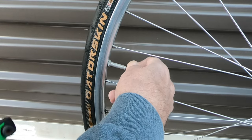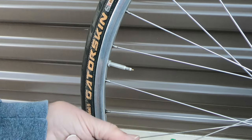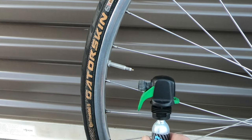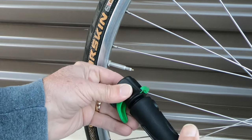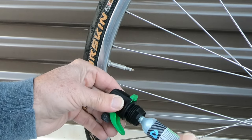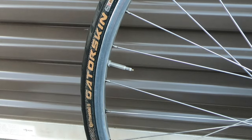Since I already know how much pressure it takes and how full it'll fill the tire, that's all I'm going to do for that. Another thing about CO2 inflators is they get very cold. This particular one has a cover that goes over it to protect your hands, but if you buy one that doesn't have that cover, you could take an old inner tube and wrap it around there once so your hands aren't exposed — it's extremely cold even still.